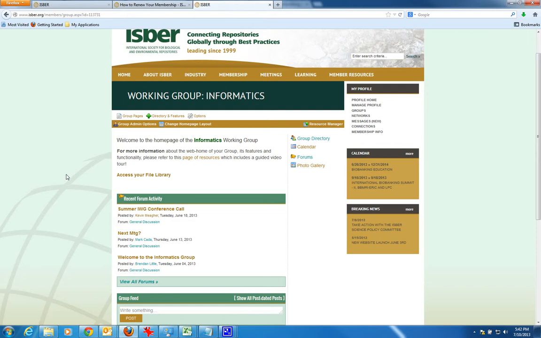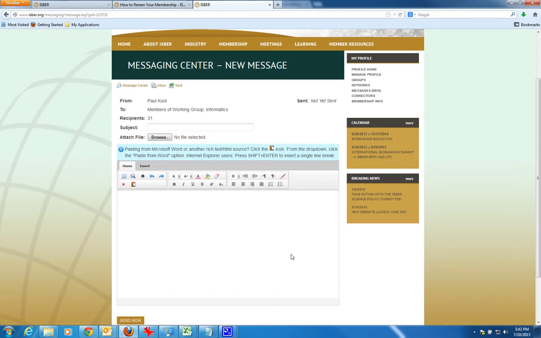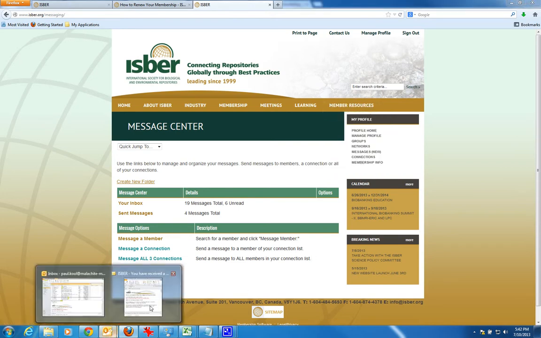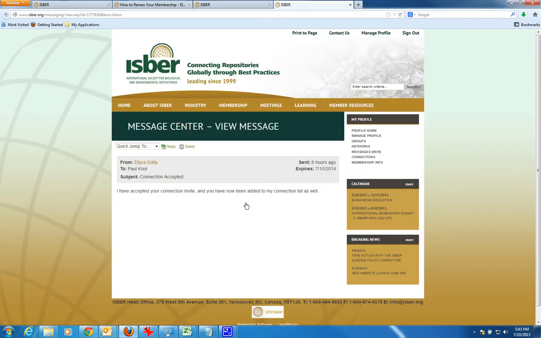Now, in addition to forums, there are also some wonderful messaging options here under the options menu. So one of the first things you can do is message everybody in your group. And messaging is rich text. You have the rich text editor here. You can also attach files. Messages go to your message center. Each member in their profile has a message center. And when another member sends you a message, you receive an advice. When you receive the advice in your inbox, if you're already logged into the website, all it takes is one click and you'll be taken immediately to that message.